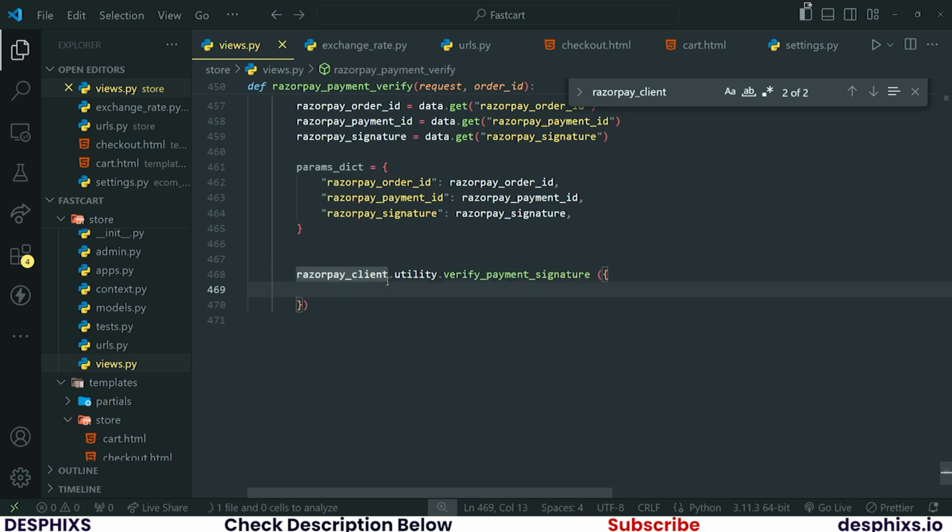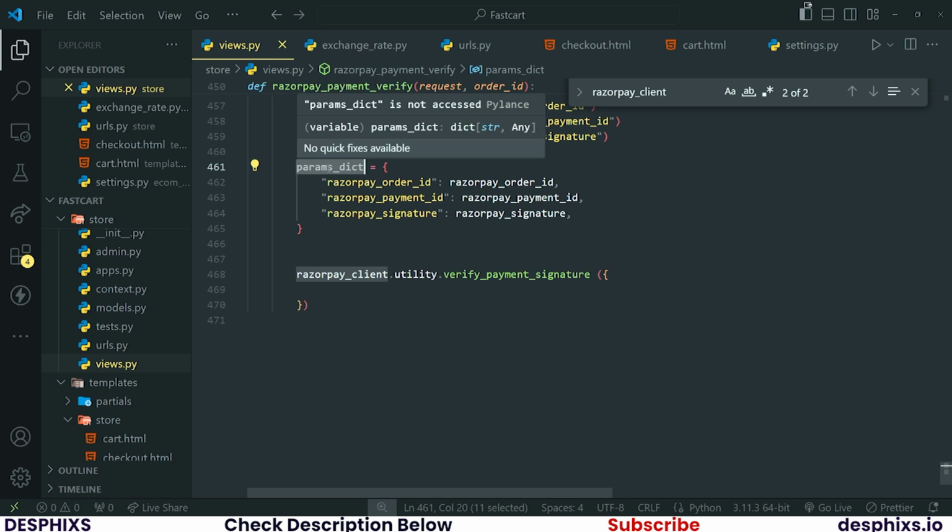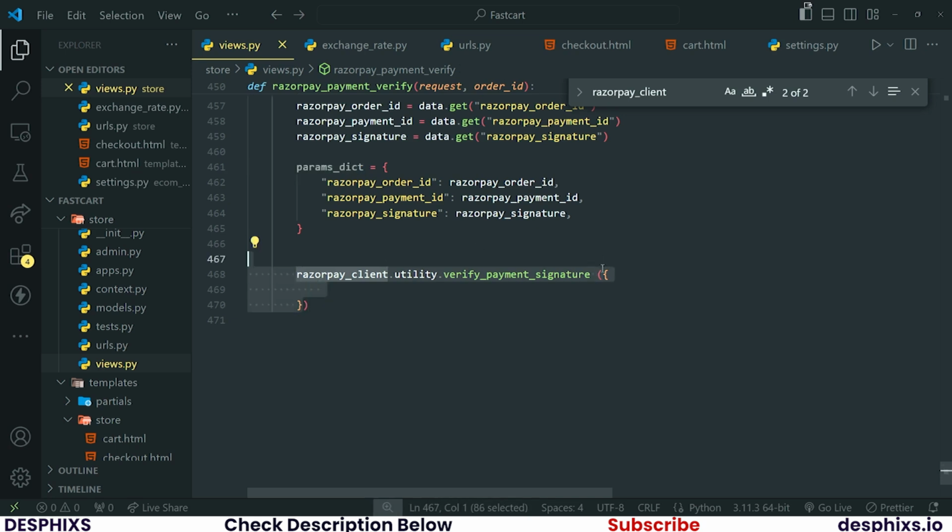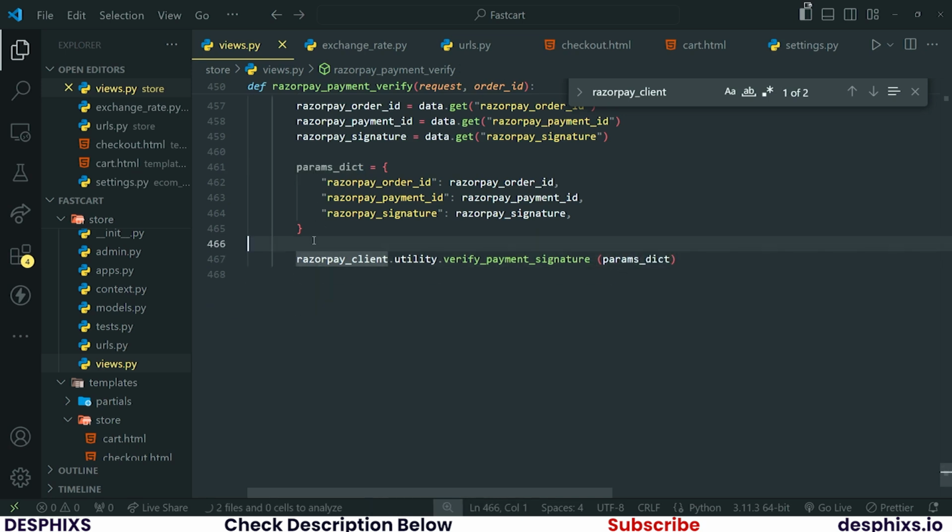And just so you know, I got all this from the Razorpay documentation for Python. And over here, we need to then go ahead and pass in all this. You can pass in all this, or you can pass in the params dictionary over here. But okay, let's just pass in the params dictionary. I don't want to have you guys type all this out again. So this should do. That's one of the reasons why we created that in the first place.